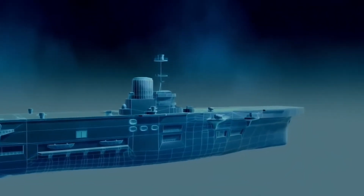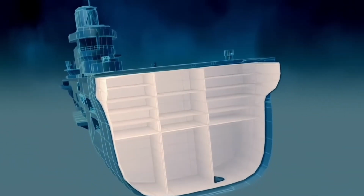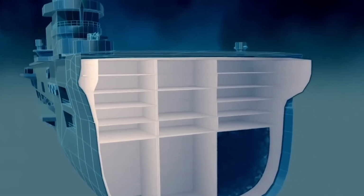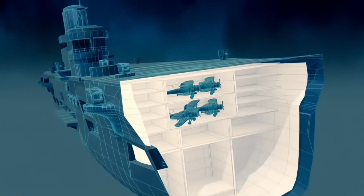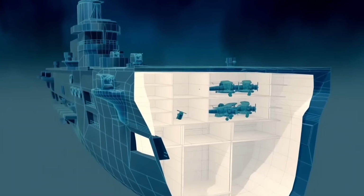To mitigate this, engineers had to redesign the ship's body, moving the central control room to the right side of the aircraft carrier. But this caused the ship to tilt, so they only filled the left fuel tanks to maintain balance using the weight of the fuel. However, as fuel was consumed, the ship would slowly tilt to the right. Even with the hangar moved to the left, the ship's stability remained low due to various equipment and clutter.